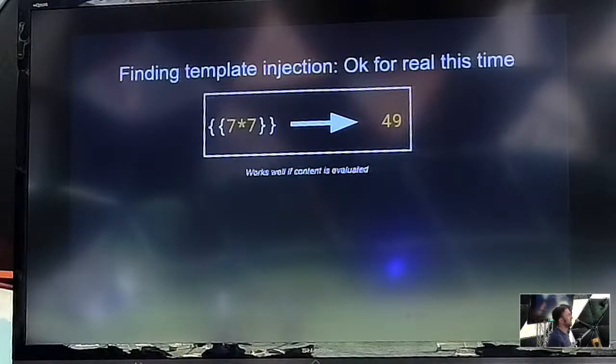But that has a couple of different things, like your tags have to start and end with the tag delimiter, which basically has to be the double curly bracket, which is not always the case. So you'd have to try a number of different options for various engines that may or may not be present in that environment.